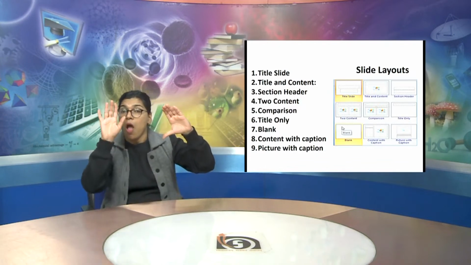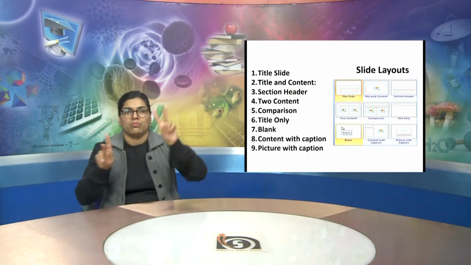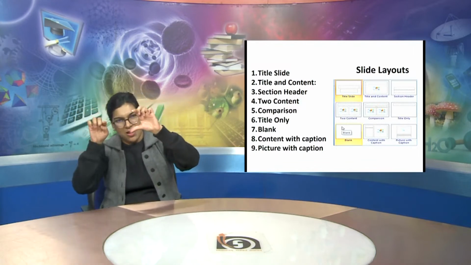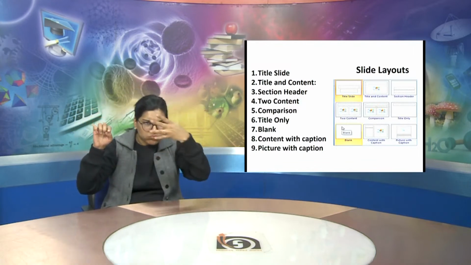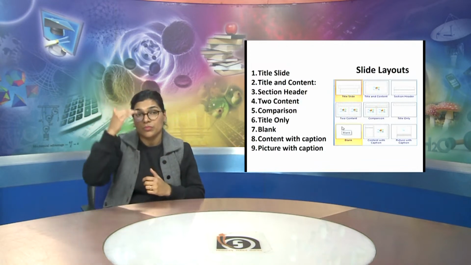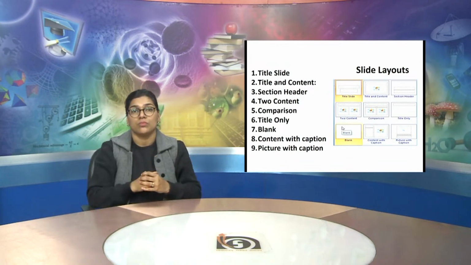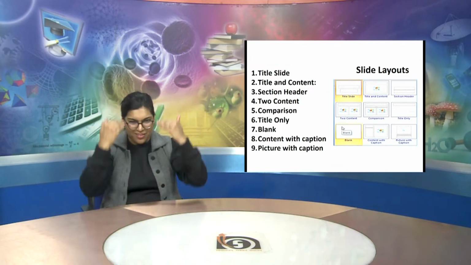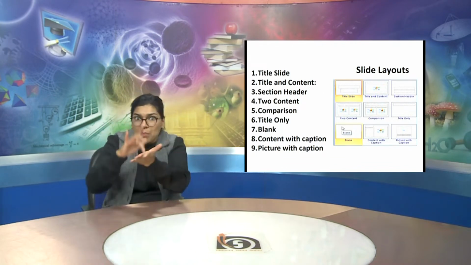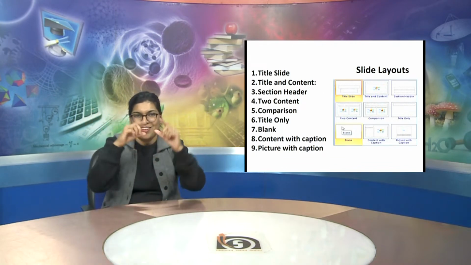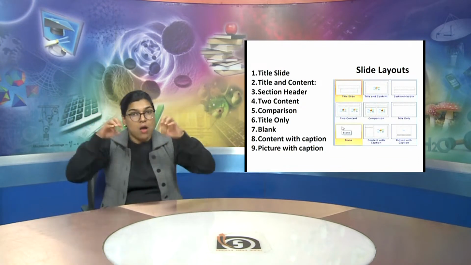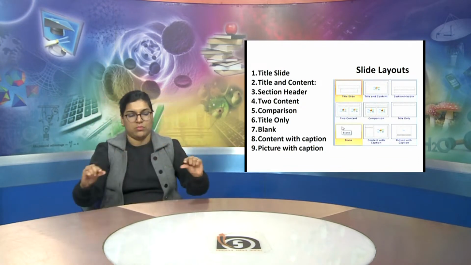So there you can put your content with the caption. If you want to quote something, or any quotation you want to show to your audience, this slide template can be used. And the ninth one is picture with caption. This is used for putting your images, and sometimes you put their name, like a place name, and also you put the image of that place.